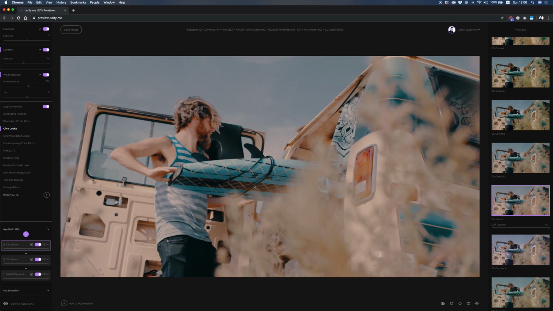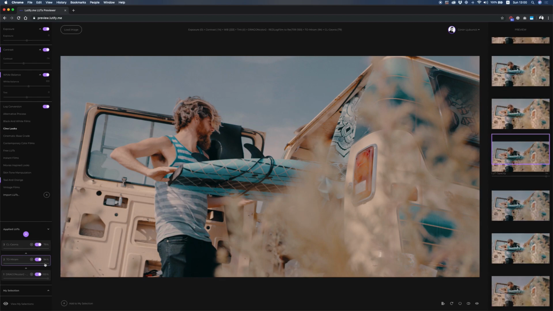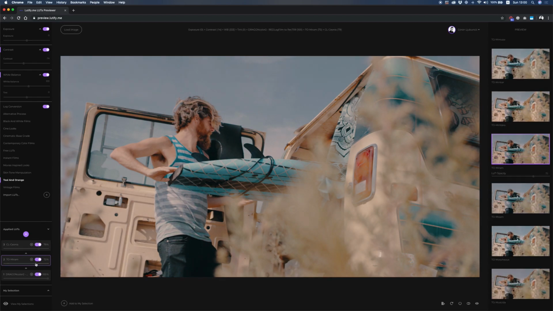It is applied. And from here, I will basically want to dial it a bit back, maybe somewhere here. And we can also dial back the opacity of the previously selected teal and orange LUTs. So somewhere around here, maybe decrease the white balance so it's a bit more neutral. Maybe increase the contrast just a tiny little bit. And there you have it. We have created a new look, which is basically a combination of three LUTs plus some settings that we have done.